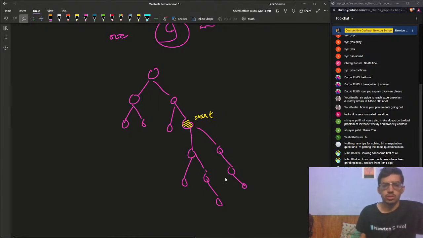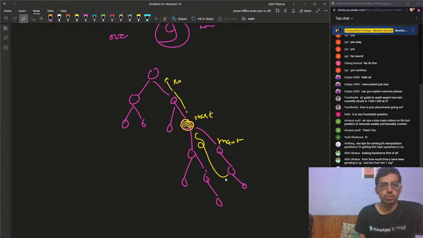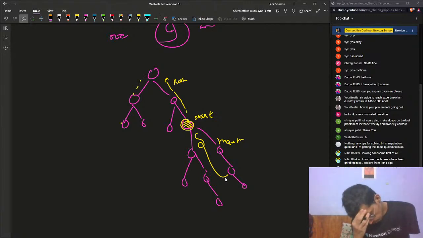So either it will be the node with maximum distance from the start, right? Or it will first go to root and then go to some other node. Can it be something else?